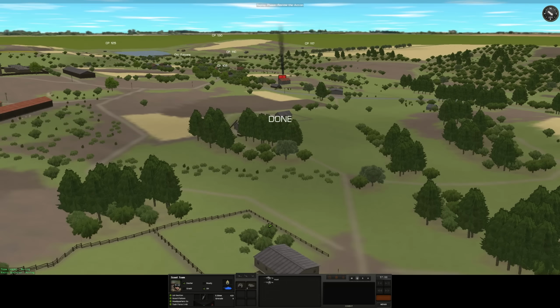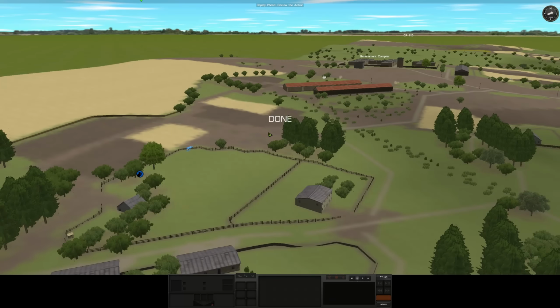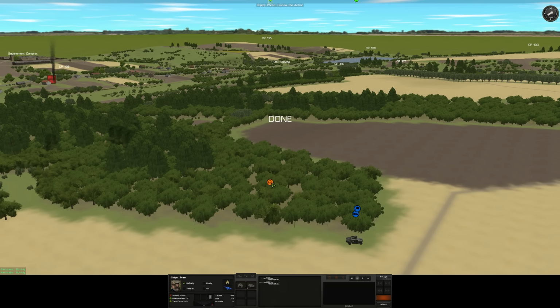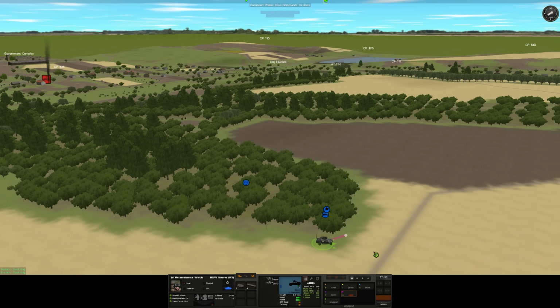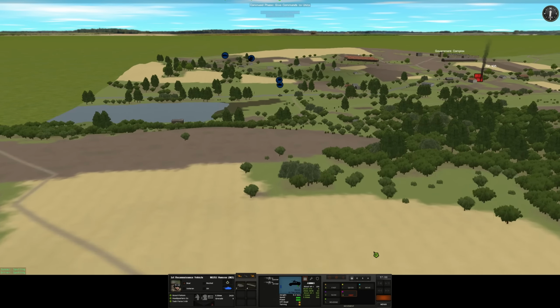Alright. Okay, so I don't see any new additional enemy forces. The sniper team is still moving forward. I think I may move this guy up a little more, just like that. You know, that could be one of those things where you might regret that.